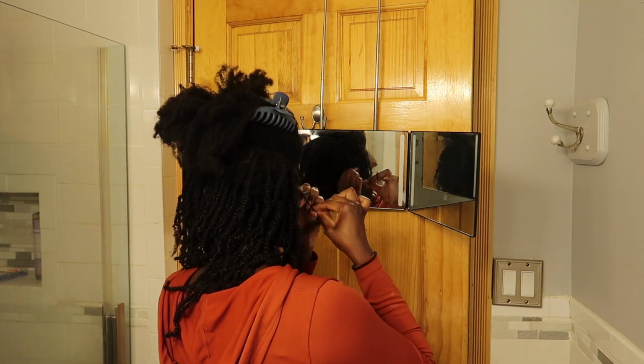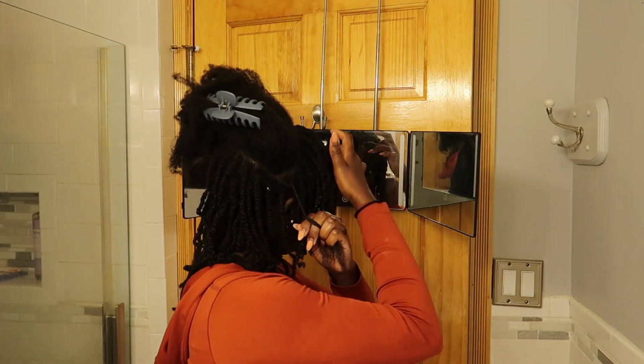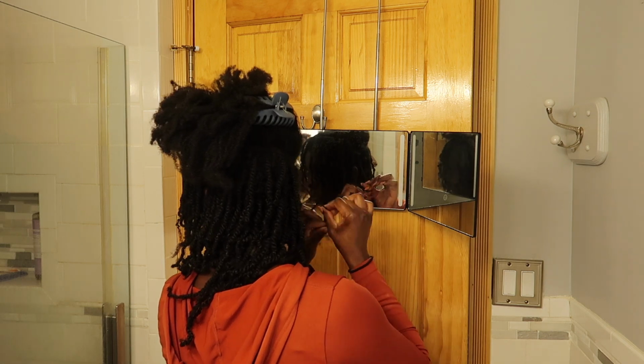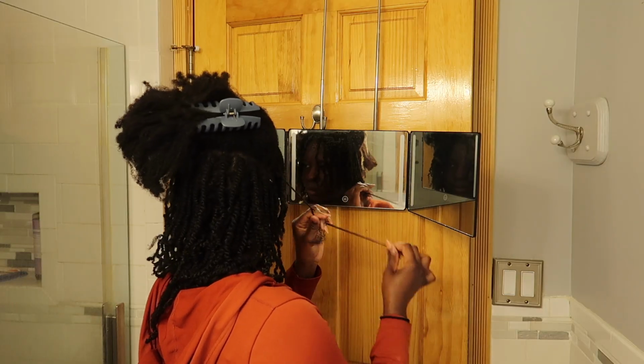Imagine your hair was straight. If you comb it from root down, it is a straight line. But natural hair, you're gonna have to do zigzag, bounce back. There's a lot of things to do in order to get our hair properly maintained. Imagine doing that every single day, or doing that so frequently. You're gonna get a lot of breakage.